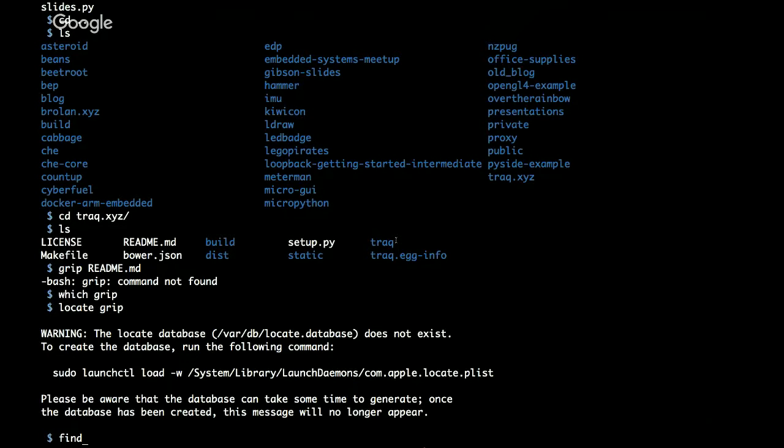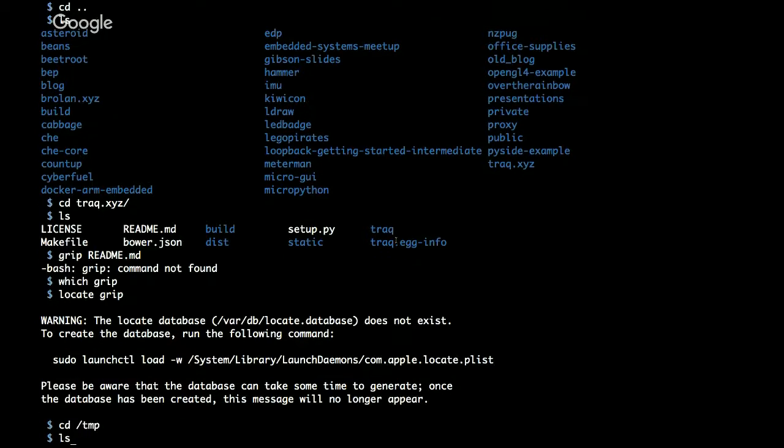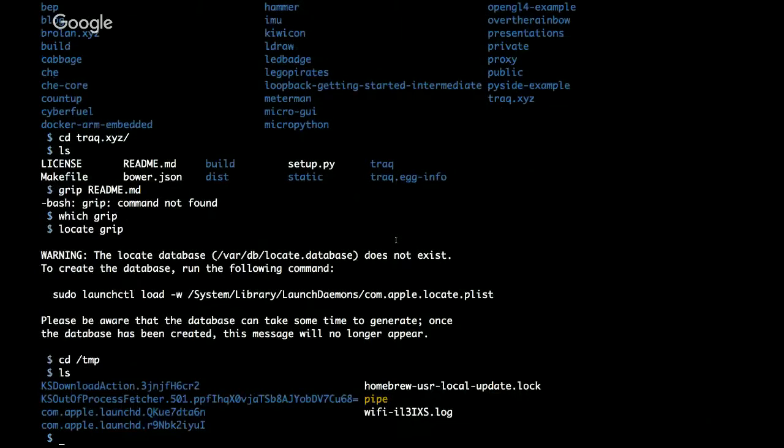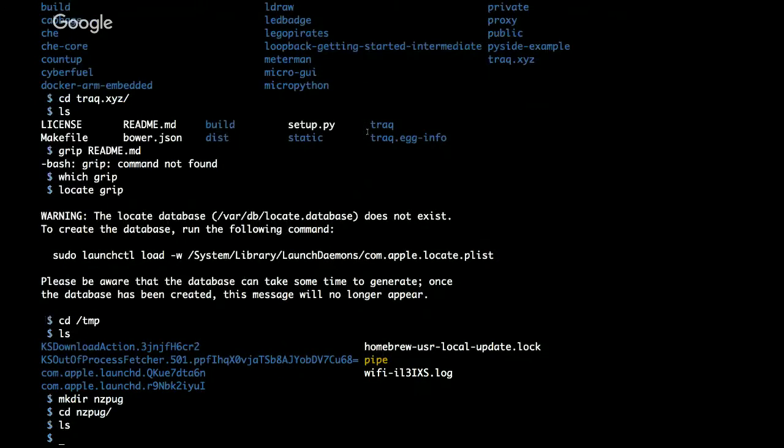I'll leave that for later. Bad things will happen. I accidentally created this, and it's plaguing me still. Let's go into a temporary directory. In Linux, you can have anything in your directory names and file names. They can contain anything except for forward slashes. Oh no, you can have dots, just not forward slashes. I think it's literally just forward slashes, because that separates things on the command line, which is bad when you do something like this. Let's go into an NZ code directory inside here as well. So I've got nothing in this directory.